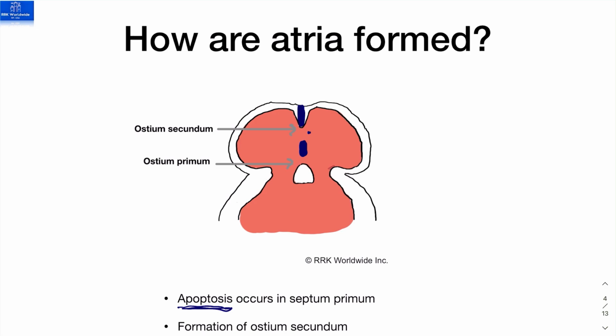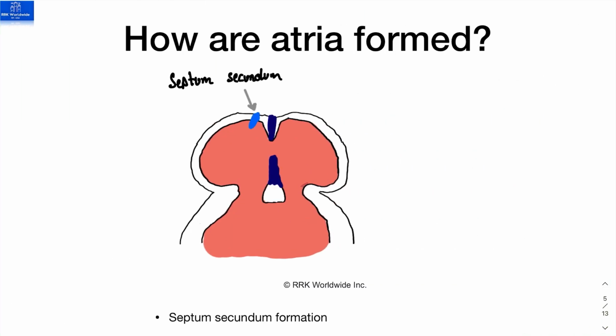The ostium primum is basically because the septum primum did not yet reach the endocardial cushion. So it's not like the ostium secundum, where you had tissue there and then apoptosis occurred and formed the ostium or foramen. This is just it being lazy. It will obliterate once it reaches the endocardial cushion, like here. And then you have the septum secundum. From the name, it's the second one, and it forms to the right of the septum primum.